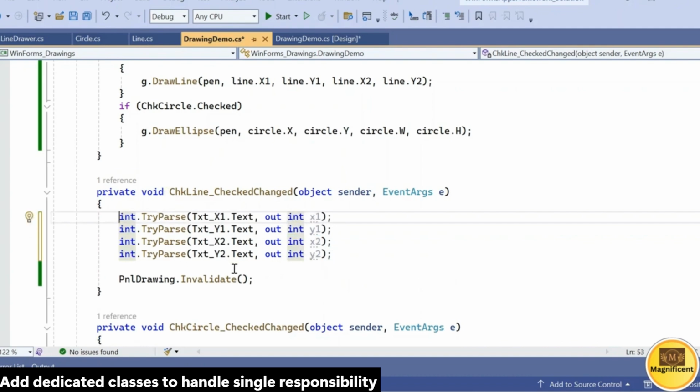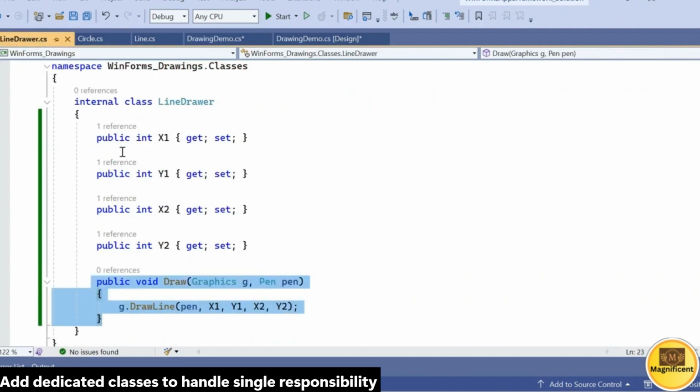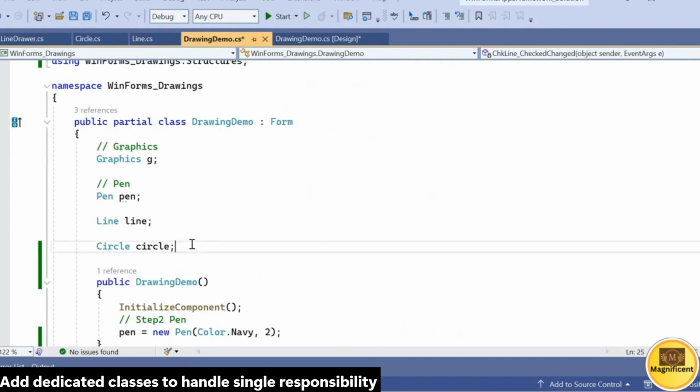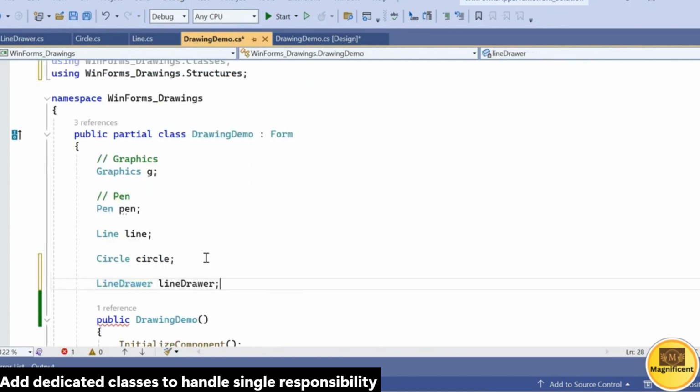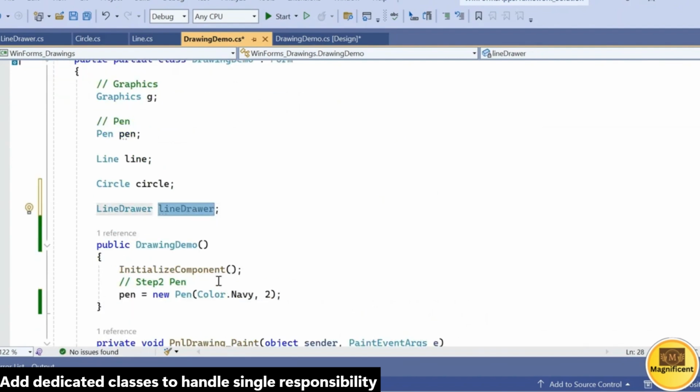Now these four values are ready, and the next thing required is to initialize the object of the line drawer. At the class level, at the top, we can create this line drawer class object. I have just declared it here.